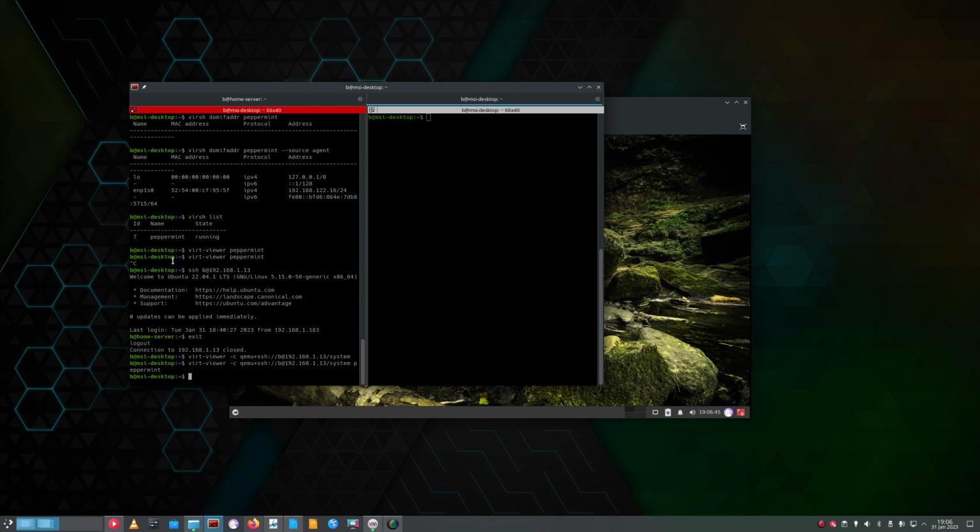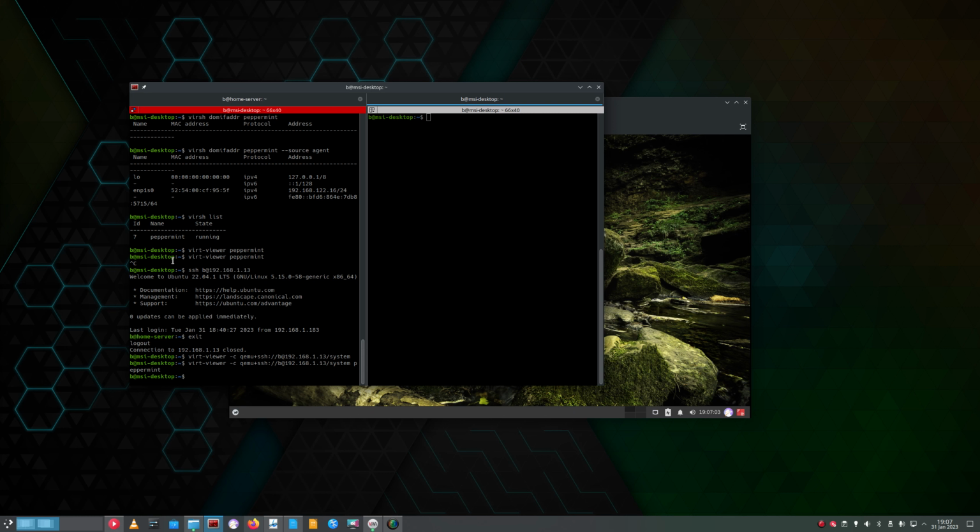And the virtual console is basically kind of like if you were to connect to a machine through a serial connection. This is the same thing, but we're doing it through a virtual serial port. So you have two methods of doing this.